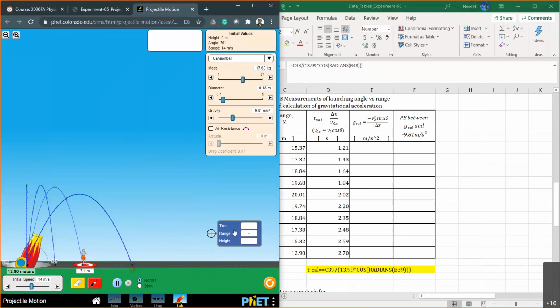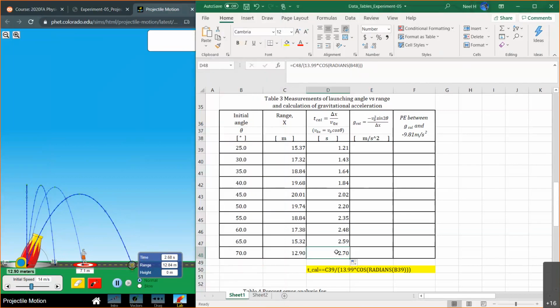All right, so let's measure that. The time of flight is about 2.68, right? So let's check that. Time of flight 2.68. I'm getting 2.70 in my calculation. So we're good, because we have a little bit of error here in the measured x. You can see I'm using 12.9 from my tape measure measurement. However, the real value in the sensor is 12.84. So that's the little bit of error there. Otherwise, we are good. If I round to the first decimal place, we have the correct answer.